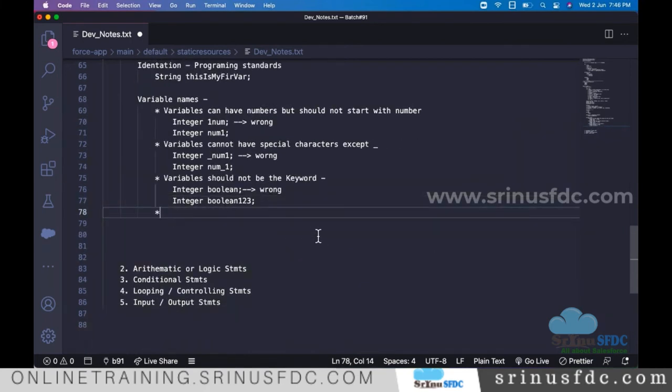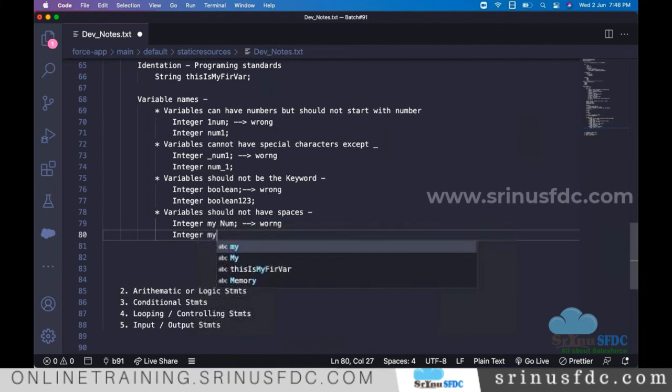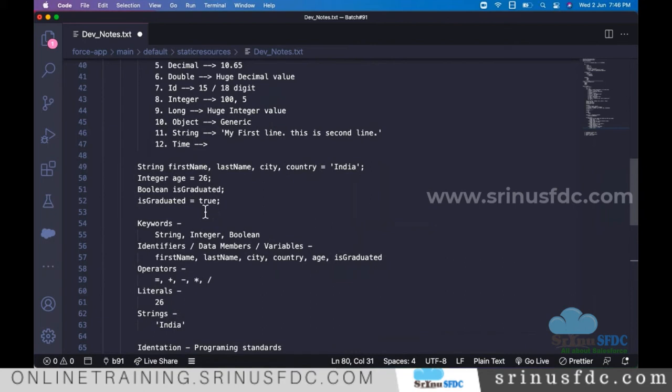And the variables should not have spaces. So you cannot give it like this. It's wrong. There should not be any spaces. So these are some of the rules. We have to follow these rules and define the variables in a proper way.